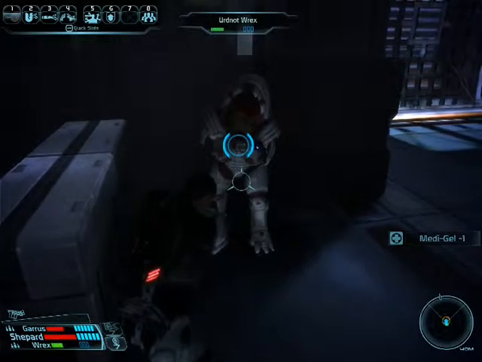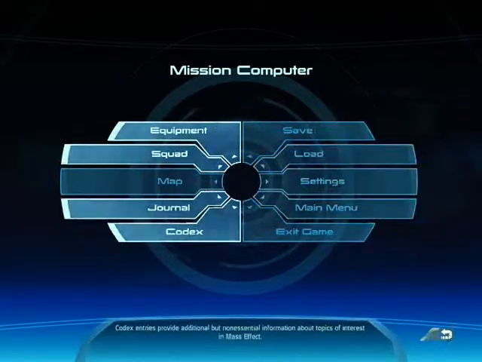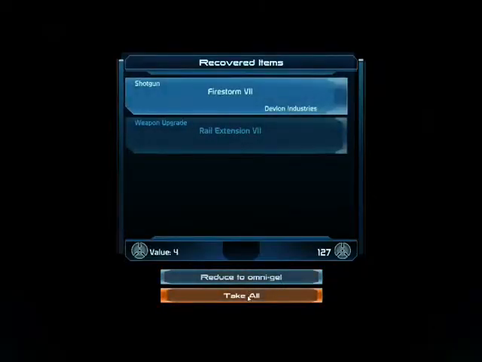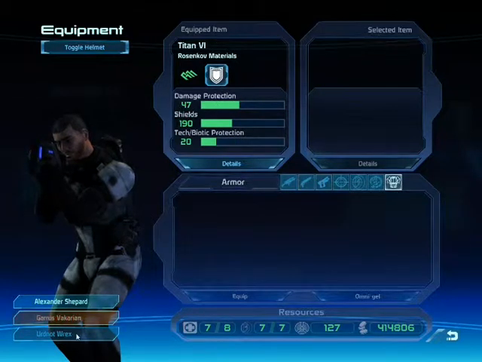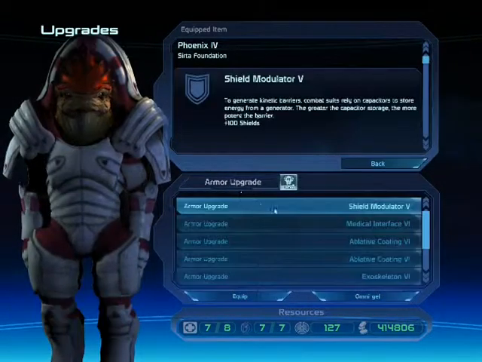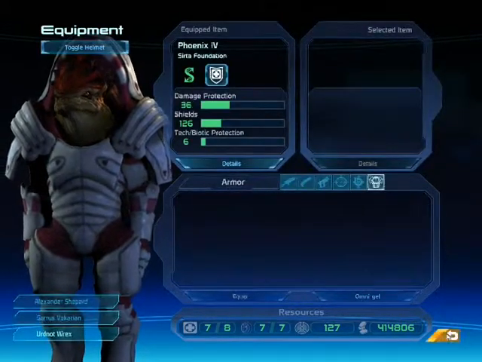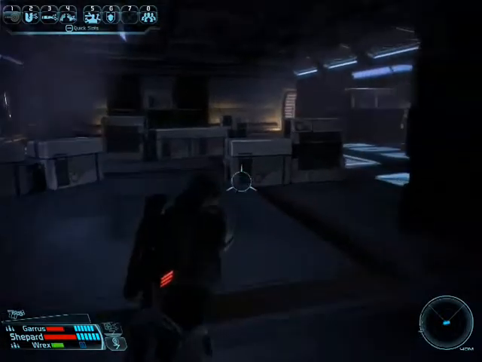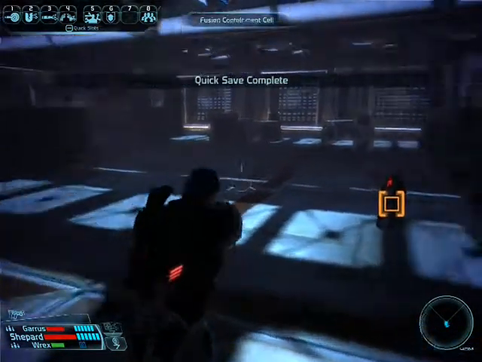I forgot to check to see if I had any armor. Wow. Okay, let's do this. Rail extension 7. Awesome. That's actually useful. Garrus, you get... No. Rex, idiot. You get to use this. Plus 3 health regen per second. I mean, you still got a ton of health, but it's better.